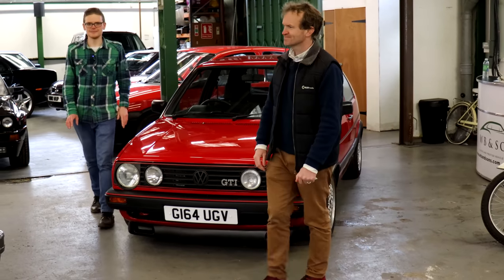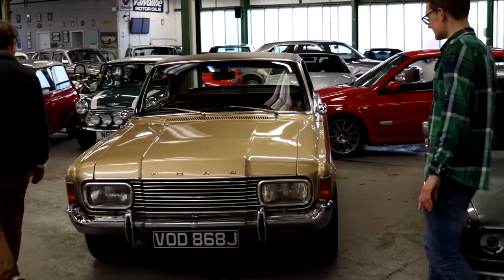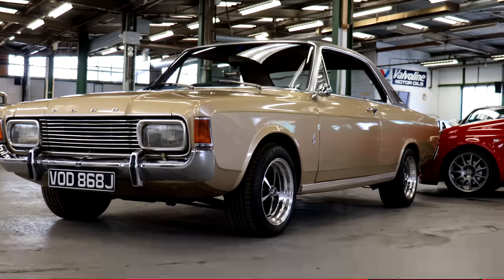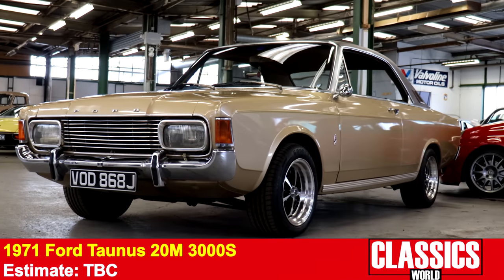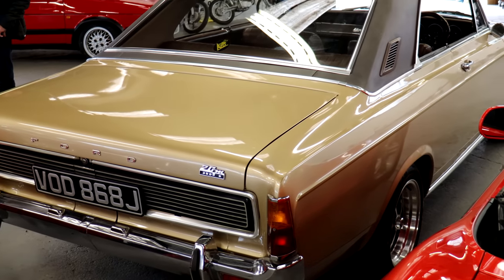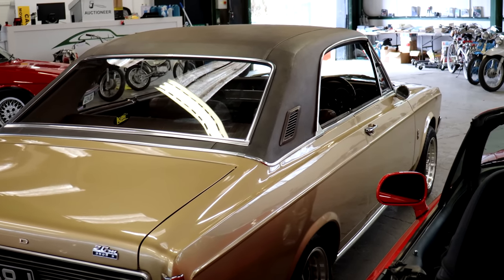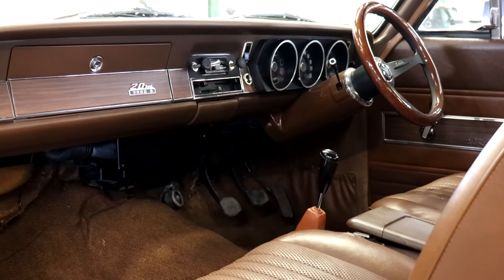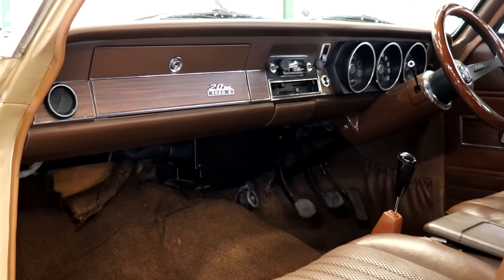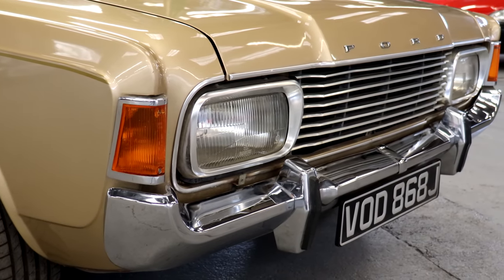If you fancy something a little bit more unusual — properly unusual — I think this could be my car of the sale. A 1971 Ford Taunus 20M. This is what the Cortina was in Europe before the Mark III Cortina made things more universal. This one was imported from South Africa last year — in the country for about six months, which means there's no rot on it. Three-litre V6 under the hood, sounds glorious, goes pretty well. Gold with brown leather interior. It could be the only one over here, and just look at it — that fabulous butch Americana styling with fabulous proportions. You'd make a real statement on a UK show field with this.